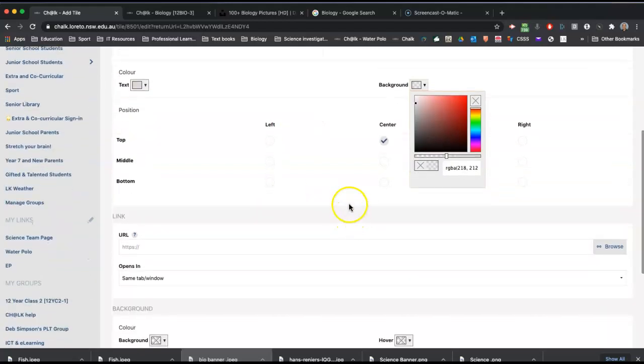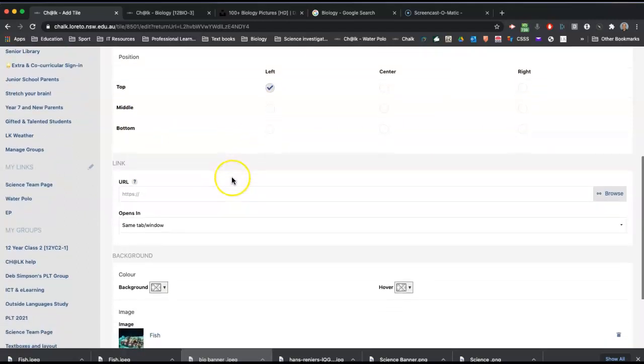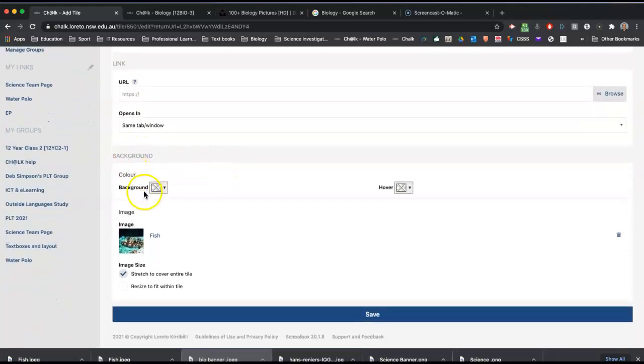Now I also have the option of moving the text top, middle or bottom, left, center or right, and I'll move it to top left. Here is hover colors. So the color that it would change if it was a hyperlink, and when you moved your cursor over it would change to that color, indicating to someone that they need to click on it, but we don't want that here, so I'm just going to leave those empty.